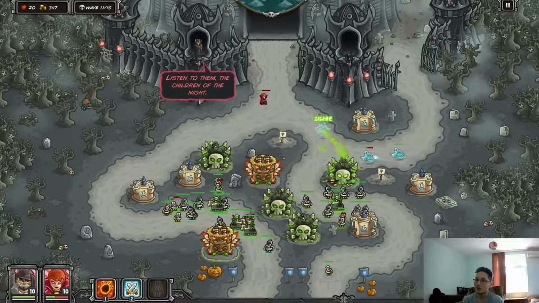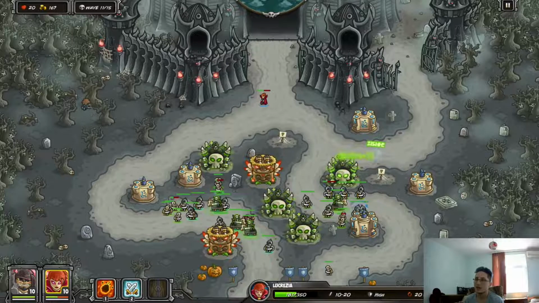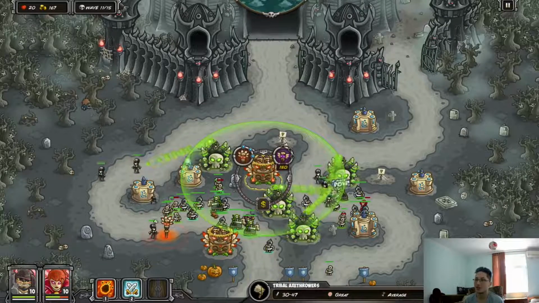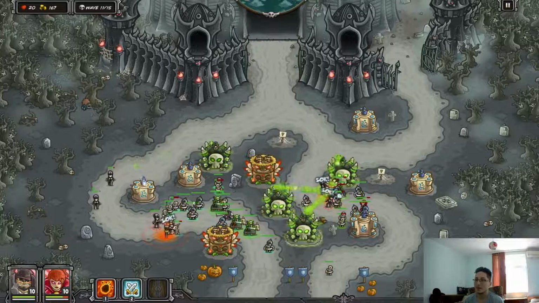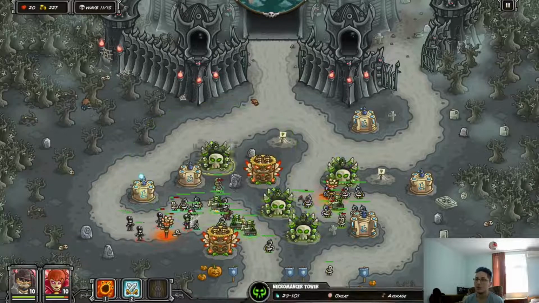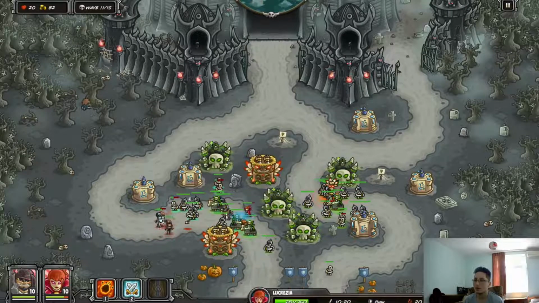Alright, Totem of Weakness, and yeah, we have maxed out Totem of Weakness on this side and this side. And plus, if there's not a lot of enemies, this guy can still toss in another Totem of Weakness up in here. Alright, Lucrezia, you know what to do. Boop. It will be boom, boom, boom.